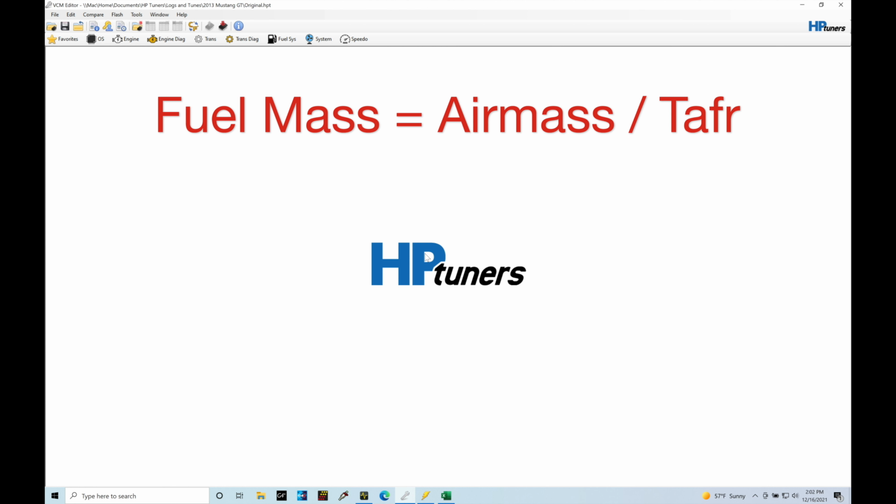If we put the incorrect injector data into our Ford PCM, so we don't represent our injectors properly, it doesn't know how to do that conversion properly. And what's going to happen is if we request a certain amount of target lambda, whether it's at idle, part throttle, or wide open throttle conditions, we'll find that we're going to be running richer or leaner. And we'll find that the short-term correction is probably going to be chasing that rich or lean condition, trying to correct it. And we're going to essentially be introducing an error into the fuel and airflow model.